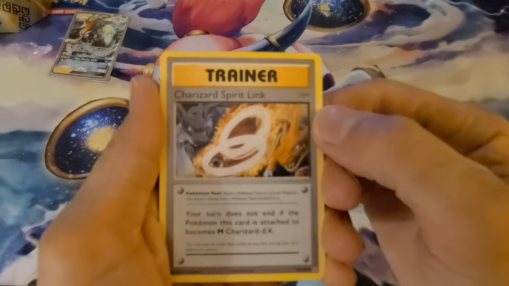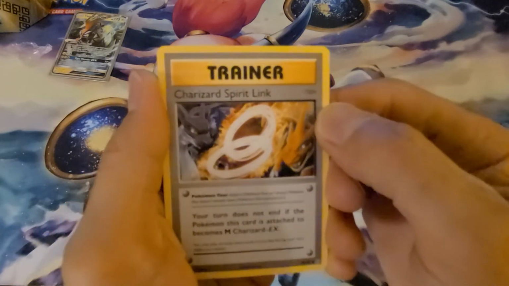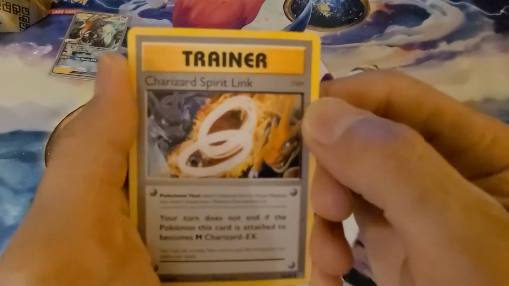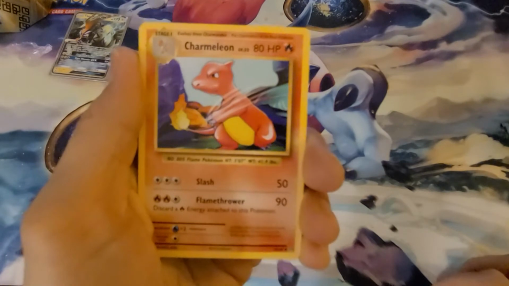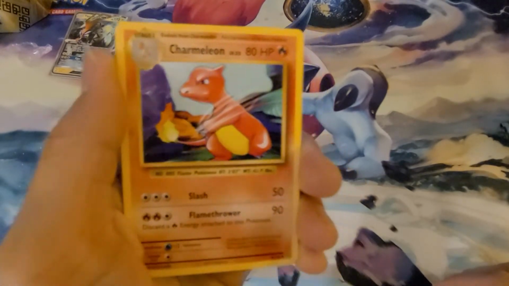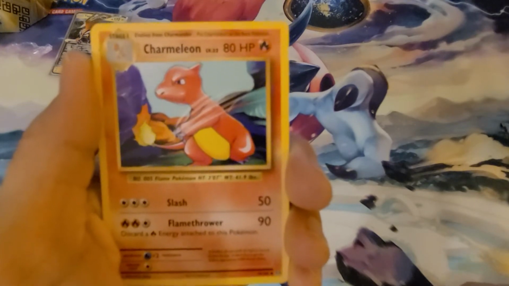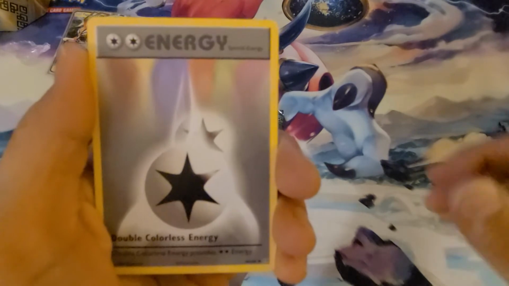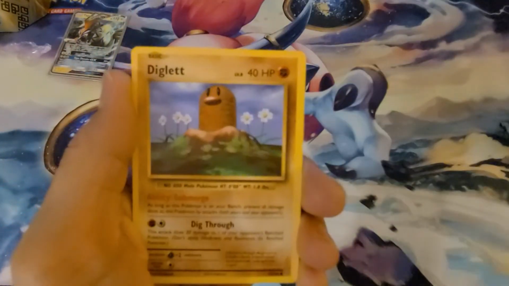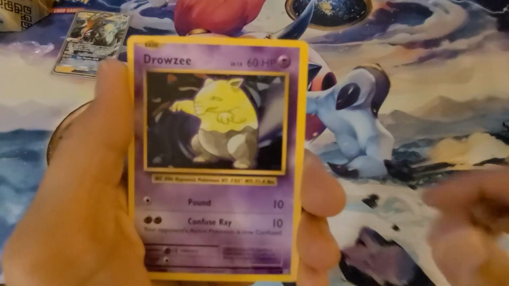And one, two, three. All right guys, let's go. Oh, Charizard Spirit Link. He was hugging the card. I feel like he was there. Oh no. Is this some foreshadowing, guys? I don't know. Double Colorless Energy. Come on, guys. Let's get it.